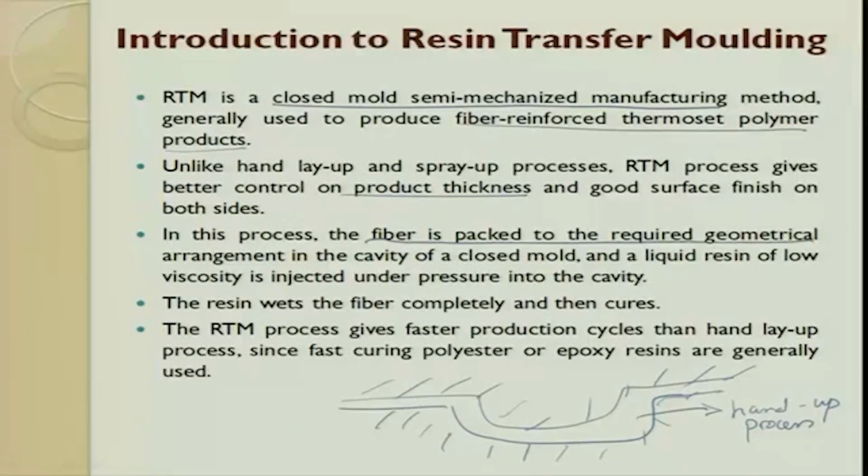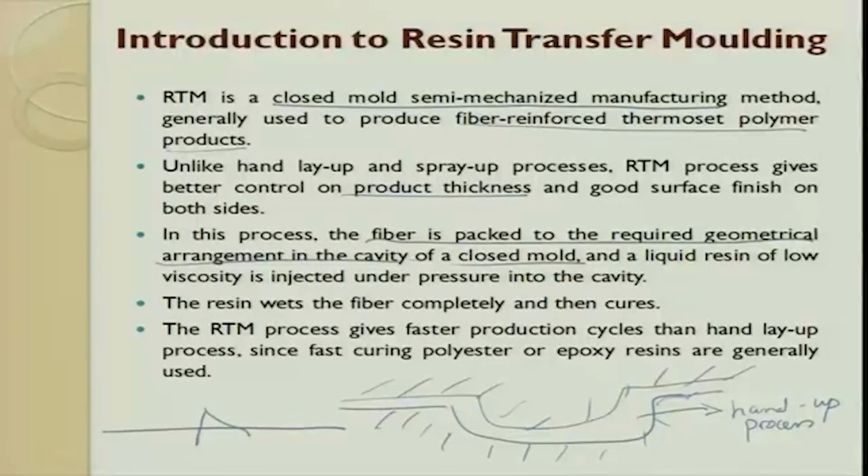The fiber is packed to the required geometrical arrangement in the cavity. So, you decide the arrangement, whether you want to keep all in one direction, that means to say in 0 direction, or you want to keep it at 90 degrees offset, or with varying orientation. The other interesting thing is, in between these fibers, if you want to keep an insert, that means to say a metal insert, that also you can place. So, fiber will be there and you will have a metal insert. Let us assume you have a nipple which is made out of metal. This is an insert you want to keep, that also you will place in the fiber arrangement, and then the liquid resin is allowed to flow through the cavity.